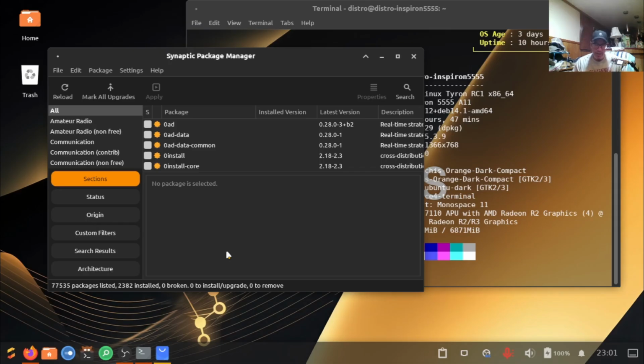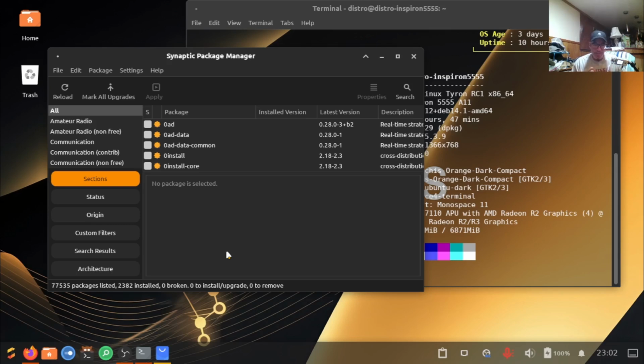It came with some other package manager, but because I had success with the version of OBS Studio that I installed through the Synaptic Package Manager on a different version of Linux, I decided, hey, what if I can just install Synaptic on any version of Linux, so that way if I run into this issue again where I can't get OBS to run because I got the flatpak version, or I'm not sure exactly what was happening, but if I can't find some way to downgrade OBS, maybe I can always install it through Synaptic.